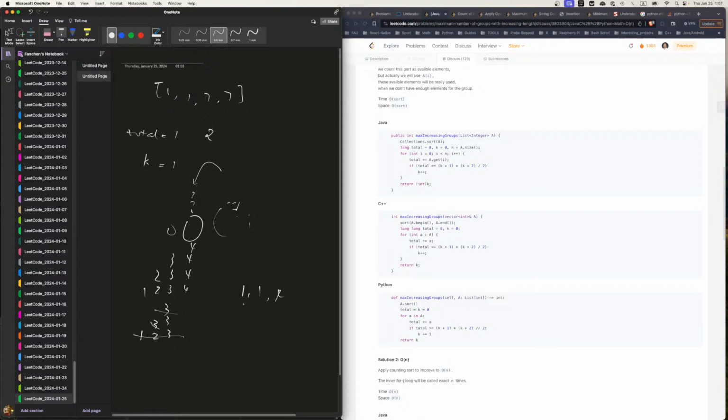Then this, you form the first one, and you hit this, it doesn't work because currently I have two. And you hit this, it works because you can put one of them here.